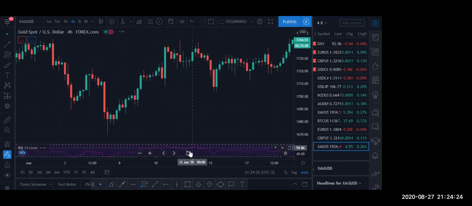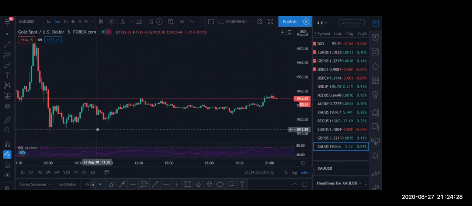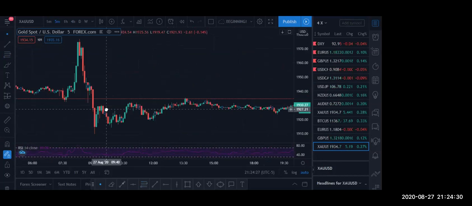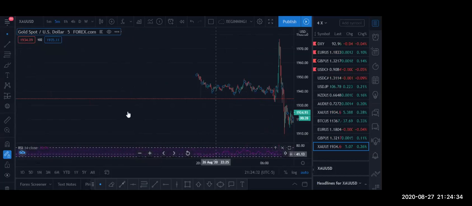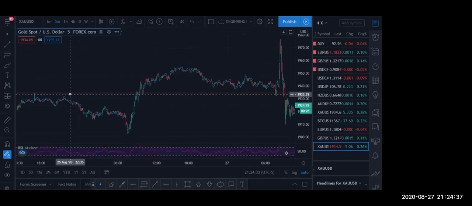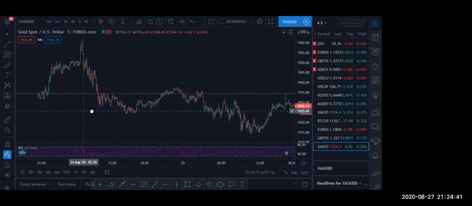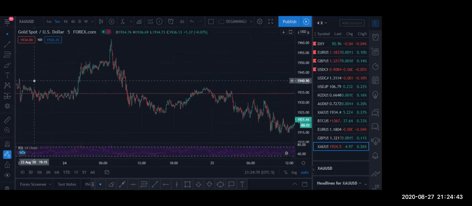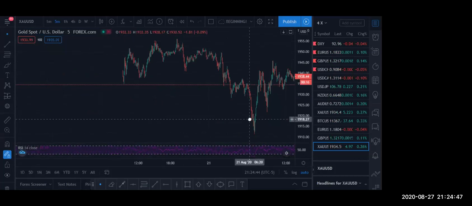XAU, go over. This was this morning on the 5-minute. It works on every chart. I would say the smaller the time frame you're on, the faster the chart will move. So you might be in an uptrend real quick before you shift to a downtrend real quick, especially if you're messing with pairs that are real volatile, like gold. But let's peek, gang.